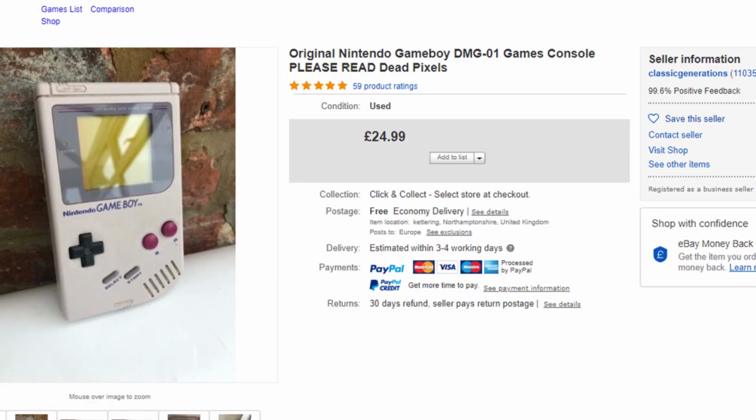He got an original Game Boy, the DMG. I think that's what it's called. The original, you know, with the green screen, the really old ones. One of those in a little carry bag with about 10 games. Most of the games go for about a tenner each. The console itself goes for about 30 quid. All working so far, everything is tested. Oh, I think that was it actually, I think that's everything.